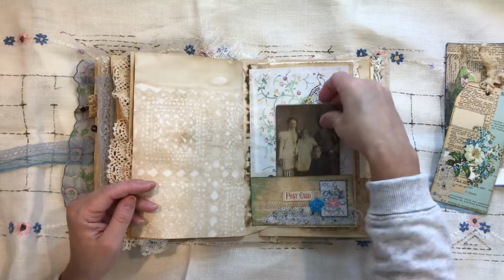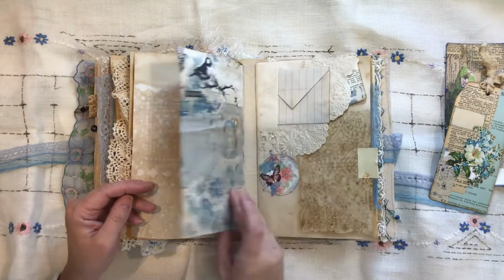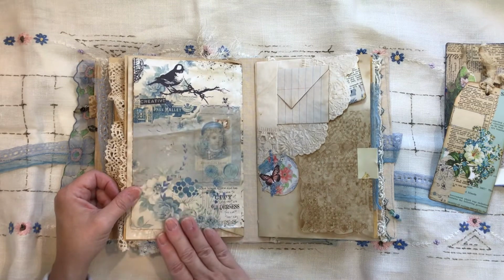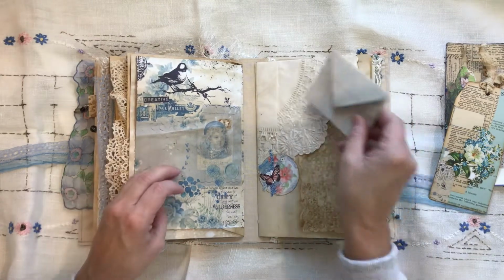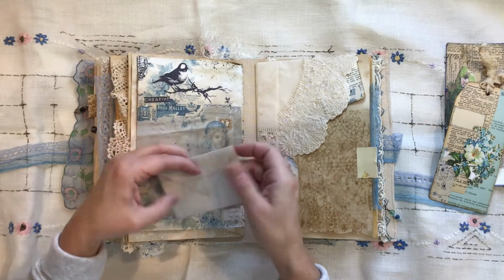Marissa, it was meant to be with the dresser scarf. And here's that beautiful blue, vintage blue kit. Just gorgeous. Another beaded dangle. Here's a little tuck in, another 12-inch doily. You can journal on that.